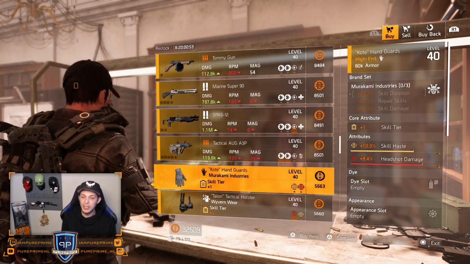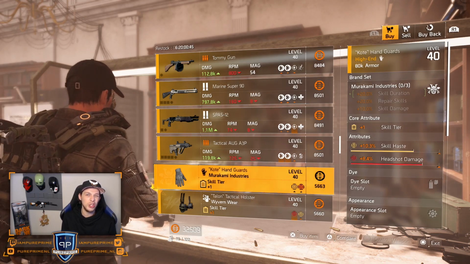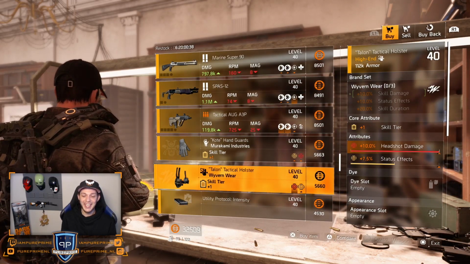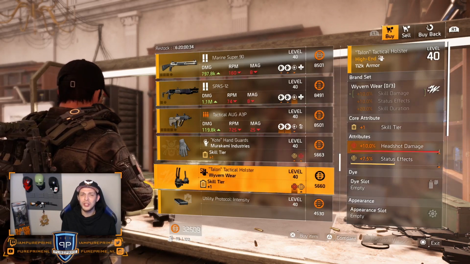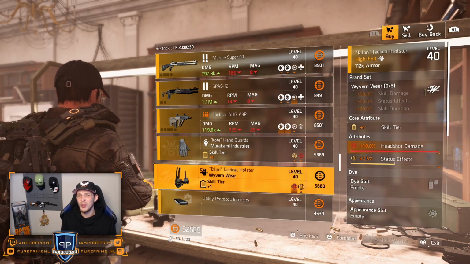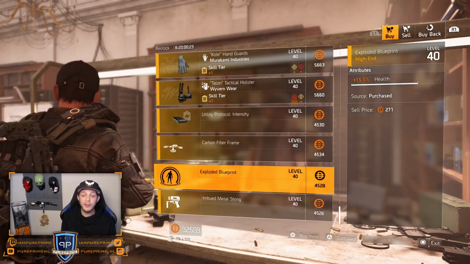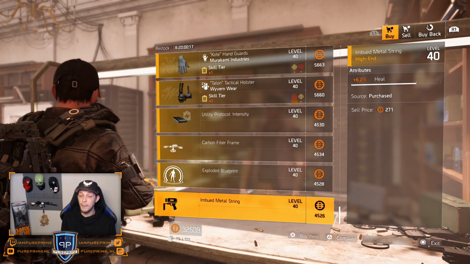Over to the Murakami gloves, 10.3% skill haste. Skill haste could be nice, but it's too low in my opinion to buy. You don't want that headshot damage. Wyvern, headshot damage, 7.5% status effect. Status effect could be nice, but in my opinion too low to buy. And that headshot damage, yeah, I don't know if you like that. Over to the mods, 10.6% skill haste, 8.8% scan range for your drone, 15.5% health for your pulse, and 6.2% health for your chem launcher.